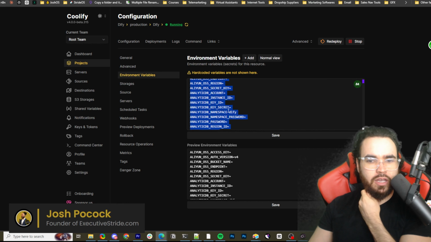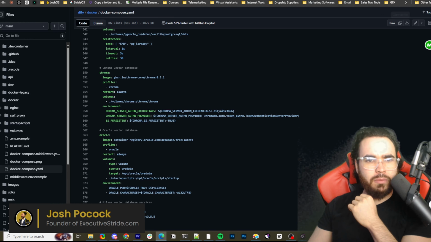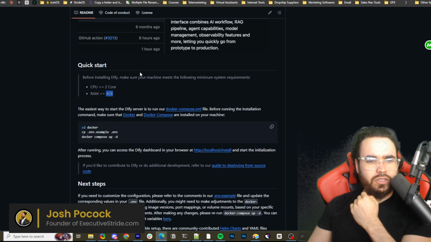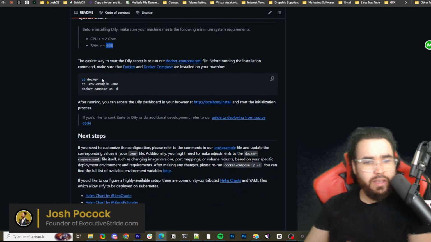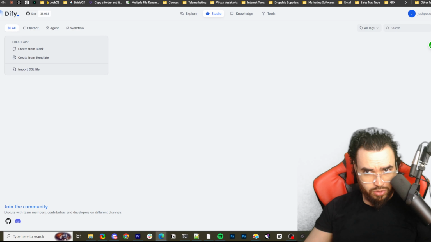You'll see from the environment variables even alone that there are a lot of environment variables, and you'll see there's a lot of stuff going on in the Docker Compose. There's multiple containers. So yeah, but if you're not using Coolify, you can just do so.